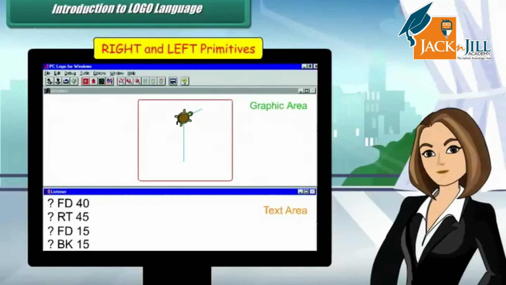Question mark space BK space 15. Question mark space LT space 90. Question mark space FD space 15.